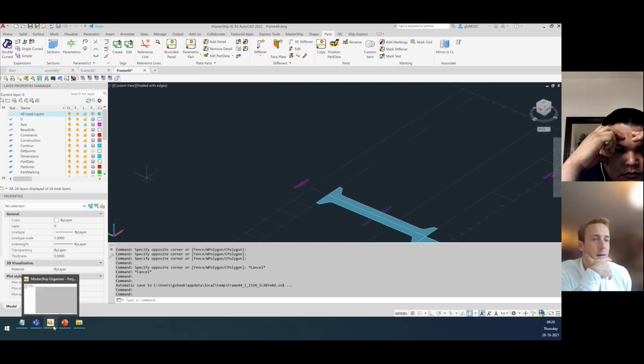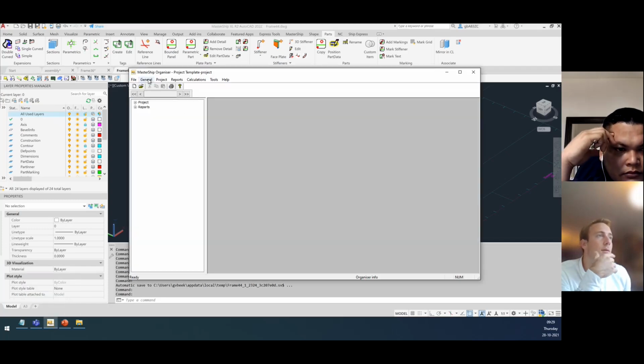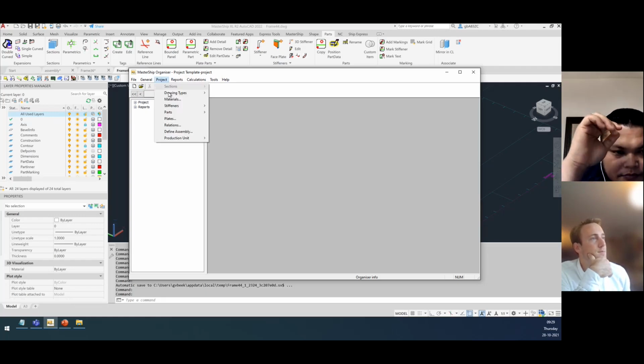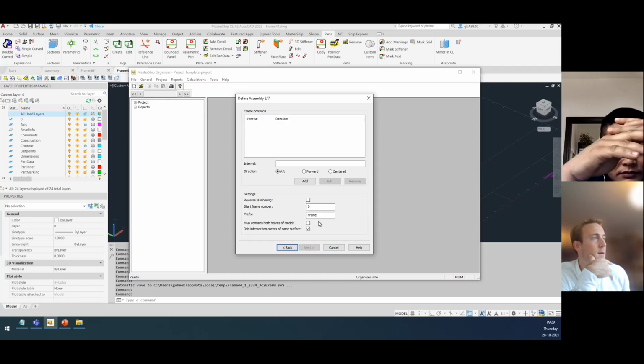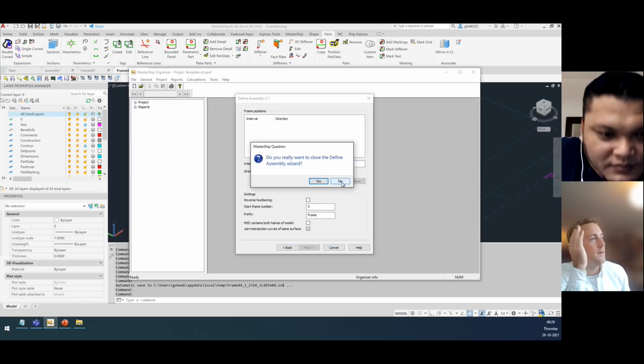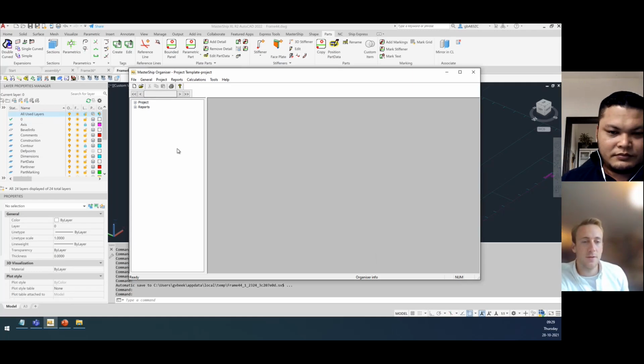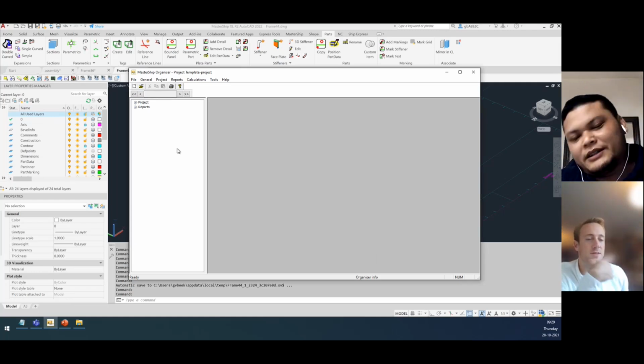So now I'm still in this project, the template project. Then I define an assembly. I don't have an MSD now, but then I do all of this. And then next. Then when the assembly is generated, it will use the template that we just defined.